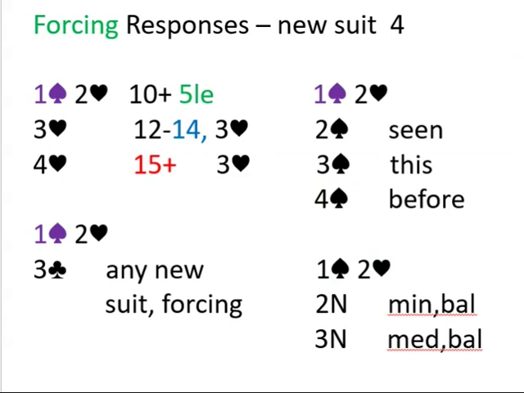So now let's talk about forcing responses, scenario number 4. And this slide is all about me opening 1 spade and you responding 2 hearts, which promises 5 length and 10 or more points. Any new suit at the 2 level promises 10 or more points, but over 1 spade, a 2 heart response specifically promises 5 length or more.